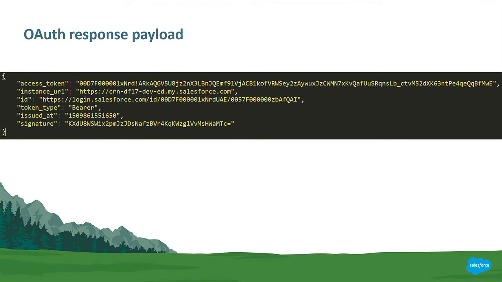This is a typical response. As you can see, the response from Salesforce, if it likes your request, is in the form of JSON. JSON is pretty standard, it's pretty easy to work with. The main piece of information obviously is the access token. Once again, the access token is the end game of OAuth. It is what OAuth is there for, to get your access token. There are other things, for example, the signature, which was used to encode the response, and the time at which the response was issued to the application.